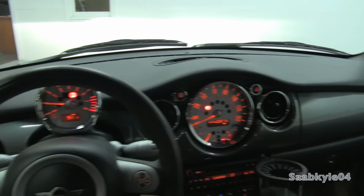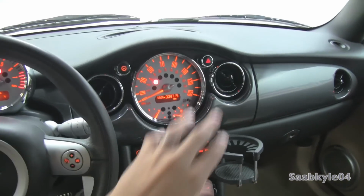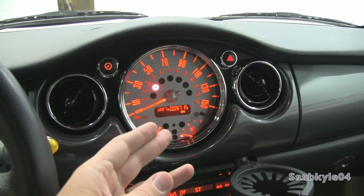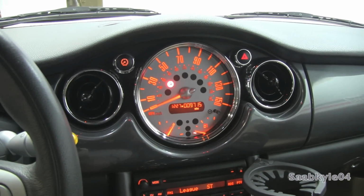Now the chrome interior pack already adds a little bit of a touch of elegance, but something else that's pretty neat about this particular generation of Mini, you can actually opt to move the speedometer cluster to the steering column and have two gauges that are the size of the tachometer, both side to side. And in its place will go an extra gauge that has a lot more vehicle status gauges other than just your fuel and temperature, so it's pretty neat.